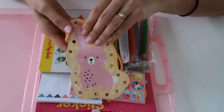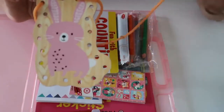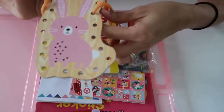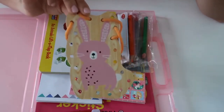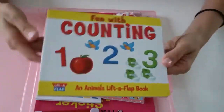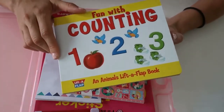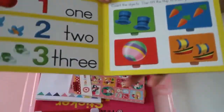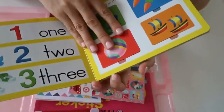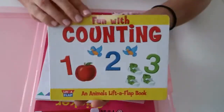The next thing is similar to what my son had with the shoelace — it's a weaving activity, but this one is a little bunny animal. You just get the little shoelace and she can weave it through the holes. It's really good hand-eye coordination activity for her, and she really loves the picture of the bunny. The next thing is this one, two, three counting book — she's also learning how to count and can now count up to 10 quite fluently. This is good for practicing and also recognizing her numbers. It's a flap book, which is super fun for her age, and it goes through all the numbers to 10 — super colorful and a fun book for her.